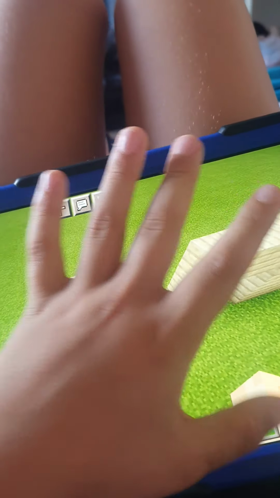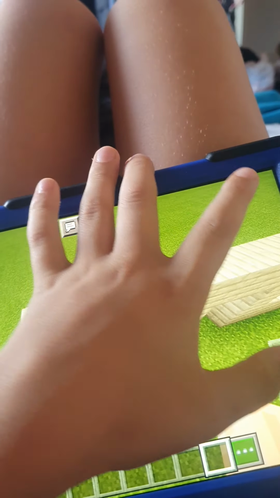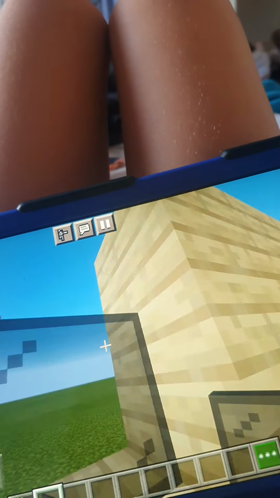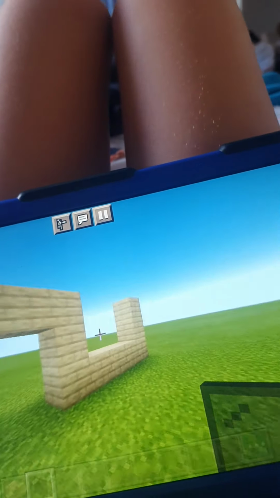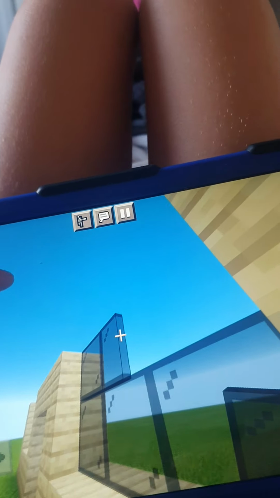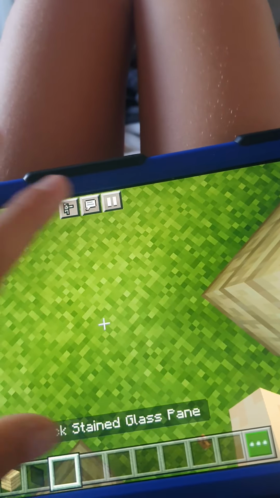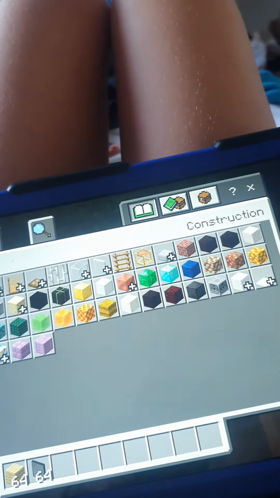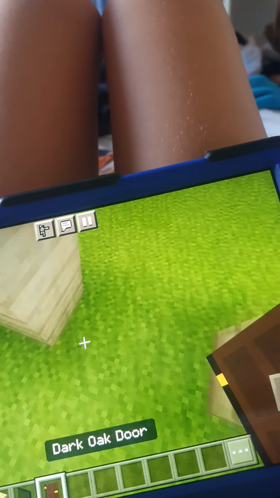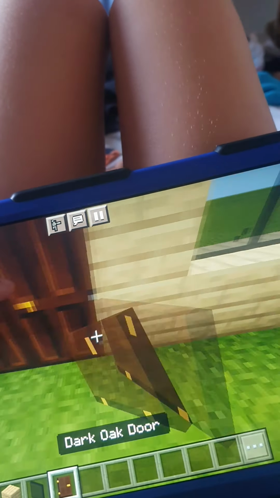And now finally, we could take any glass pane. I picked black glass pane because I love the modern look of the pizza hut. If you want to have tinted glass, very cool, 1.17, no problem. But there isn't a glass pane, I don't know why. Guys, I don't know why, it's Minecraft, so, yeah. So, this is a double door, so take a dark door, and 1, 2, there.